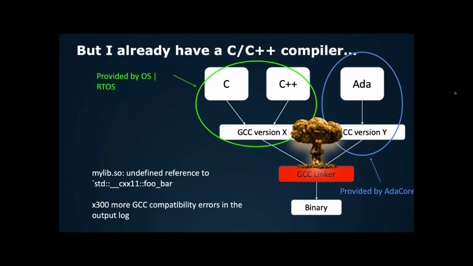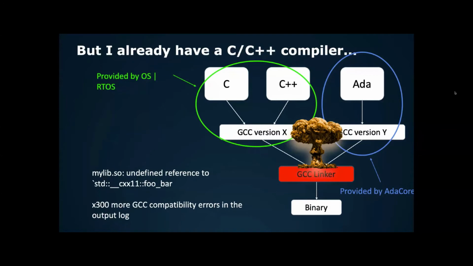So in the case of Ada, C, and C++, it makes sense because we can match these GCC versions. If we supply all three compilers, you won't have any issues with GCC versions because they're all going to be based on the same version of GCC. Whereas if you get the version from the OS and you try to mix that with the version from AdaCore, you could potentially have problems that are quite difficult to track down. In some cases, as I mentioned earlier, you might only have C and C++ in your application. Again, this is a time where it's potentially beneficial to have your C and C++ compilers provided by a compiler expert, and your OS vendor can focus on their OS technology.